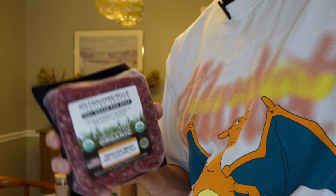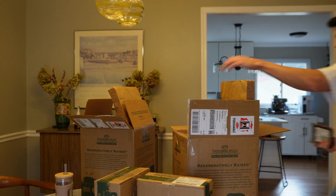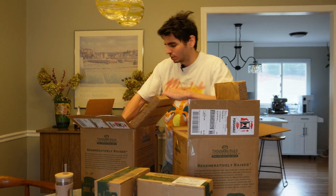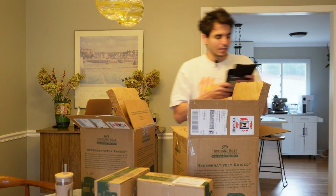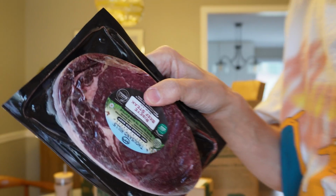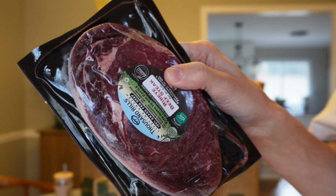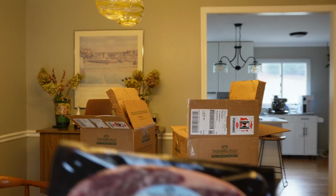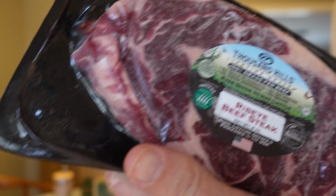Thousand Hills. All right, that looks pretty good. I got a lot of this 80-20 meat, so I'm not going to go into too much detail. We'll just take a couple of ribeyes and look at them. Here's a good measure. Sometimes the ribeyes end up looking like this, which is not very marbled. There's not a whole lot of fat in there. And then sometimes they end up looking like this, which looks a lot better. You see all that marbling in there?